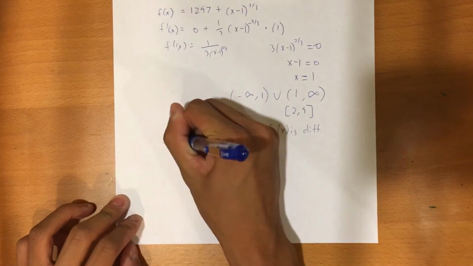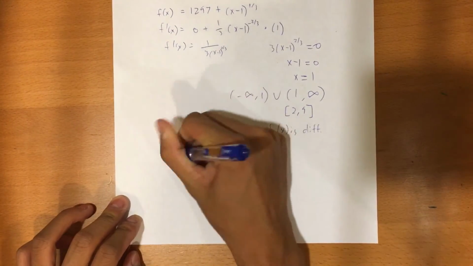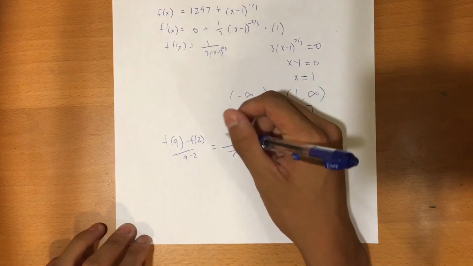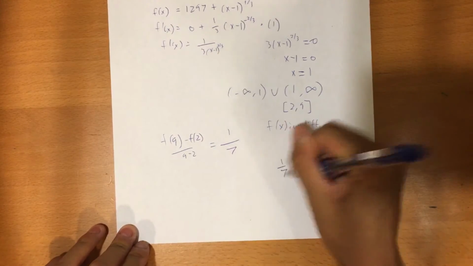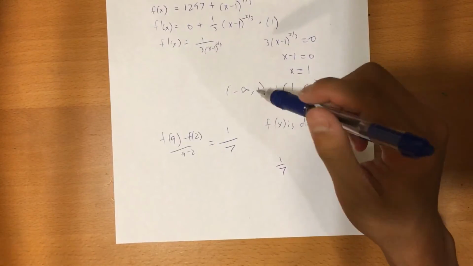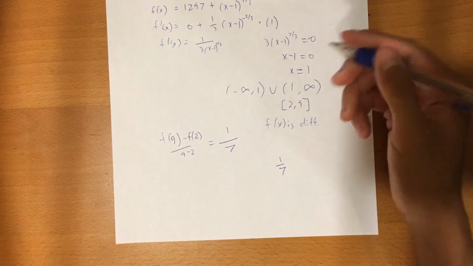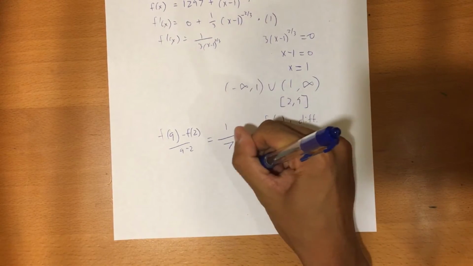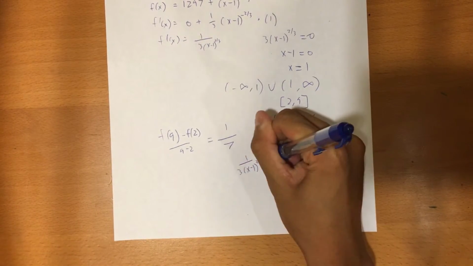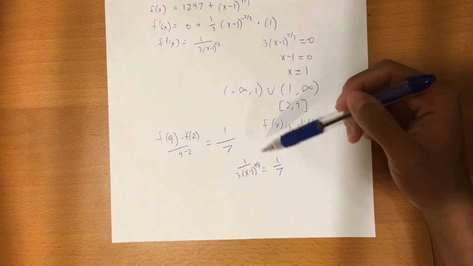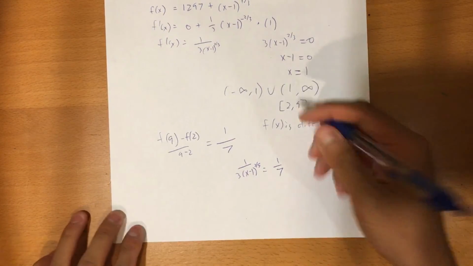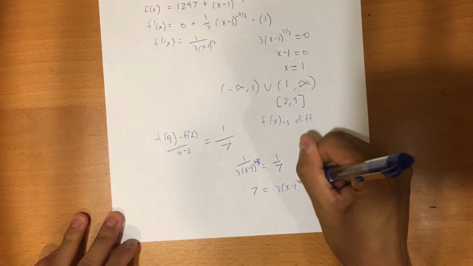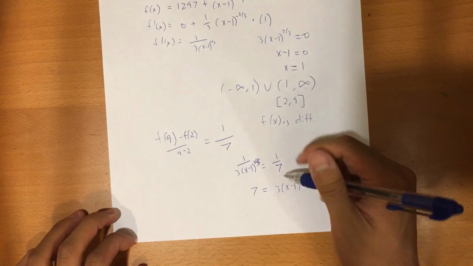Now that you know the function is both continuous and differentiable, you can solve for it now. So f of 9 minus f of 2 over 9 minus 2 would be 1/7. So by knowing this, 1/7 is the slope connecting the points 2 to 9. So therefore, we would want to set the derivative of f of x to 1/7, because those are all the points in which the derivative at that specific x value is equal to 1/7. So we can cross multiply and solve it out.